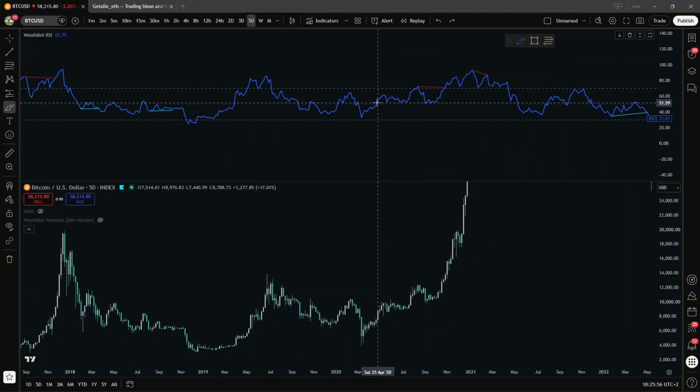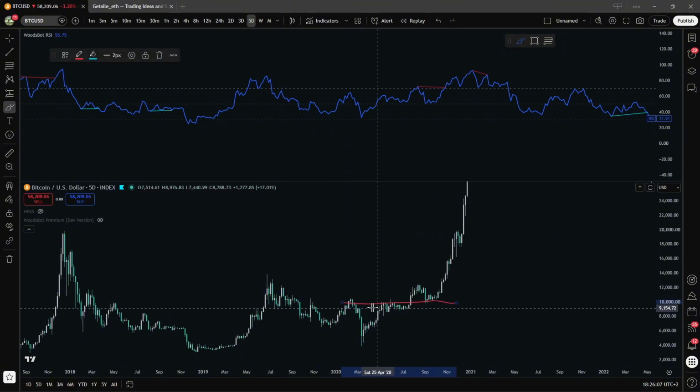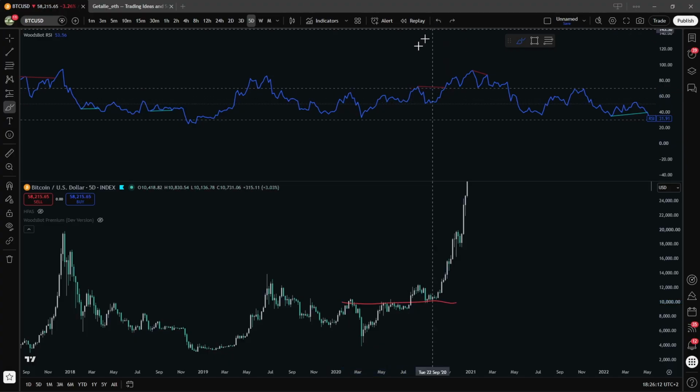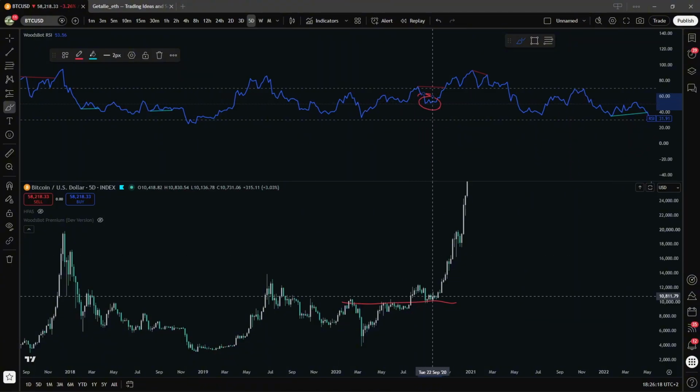But the RSI managed to stay above the 50 area, even though price action is at resistance, right? And then price action accepted above this resistance. Obviously the RSI pushed, we had this little pump, and then it retested the 50 area. And you can see price action retested support as well. So if you have price action retesting support and you have the RSI retesting the 50 area, which is also support for the RSI, this is a really, really strong signal and confluence for you to get long.